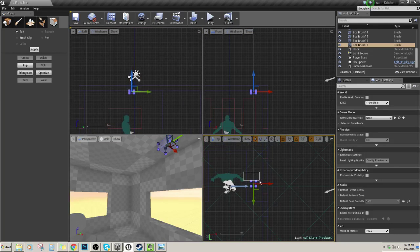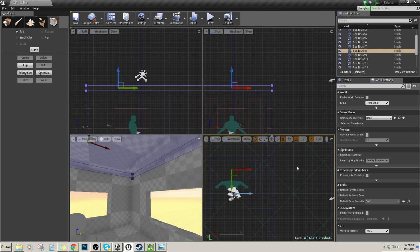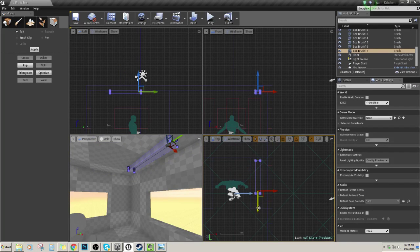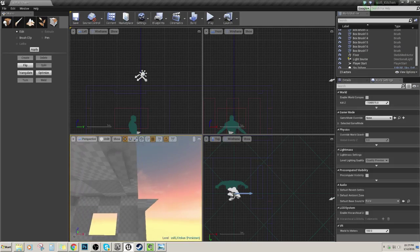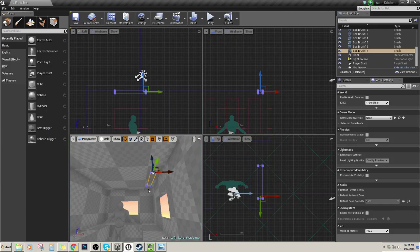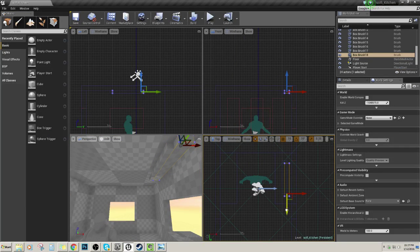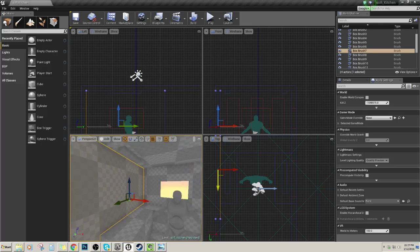So maybe what I'll do, for now, is I'll have it like this for now. Okay, so I'll have that as a light, and then we'll move over here as well. And so that's going to be a light.